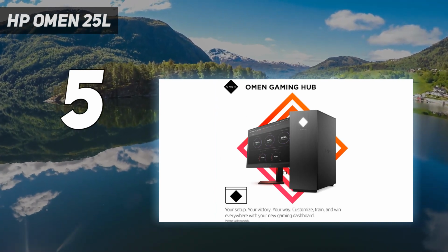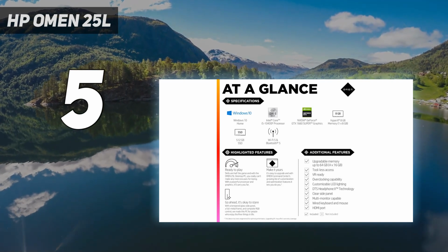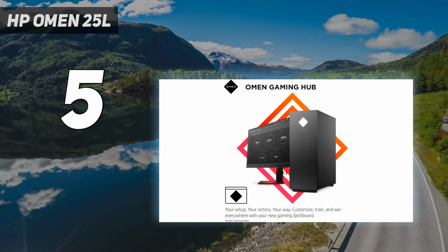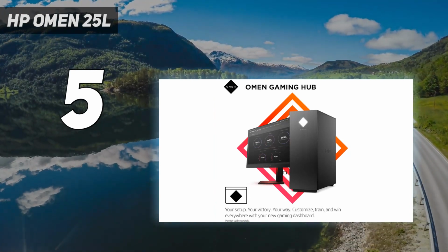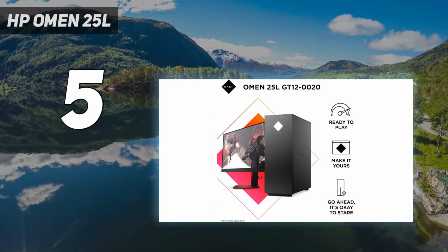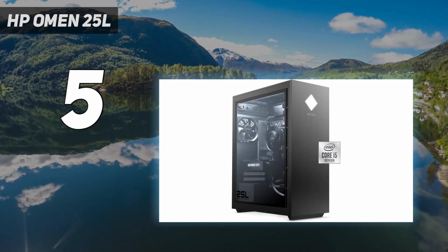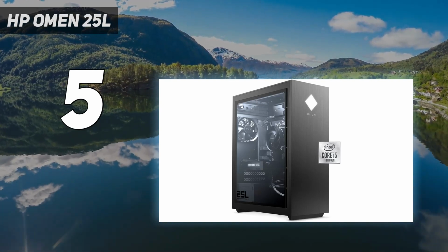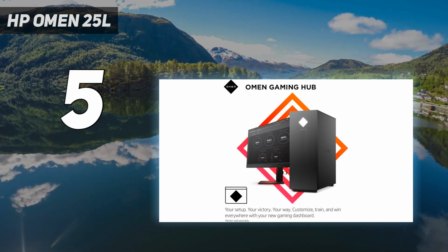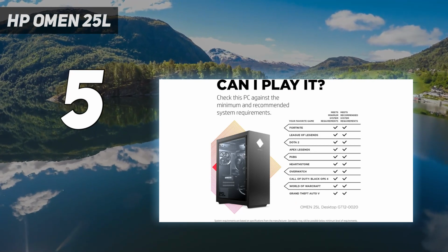We found in our review that it delivers the kind of rock-solid performance that will satisfy just about anyone's 1080p gaming needs. In fact, it maintained an average of 86 frames per second when we played Cyberpunk 2077 on Ultra, and an equally impressive 89 frames per second in Total War: Warhammer 3, also with Ultra settings on. We also appreciate its easy toolless access, and while the port selection on it is just okay, you have enough to connect all your peripherals.